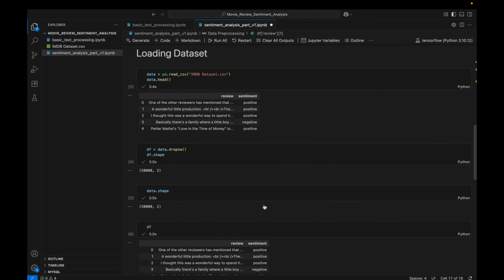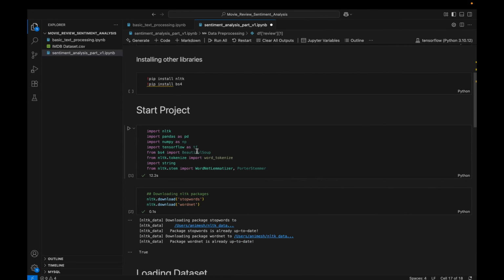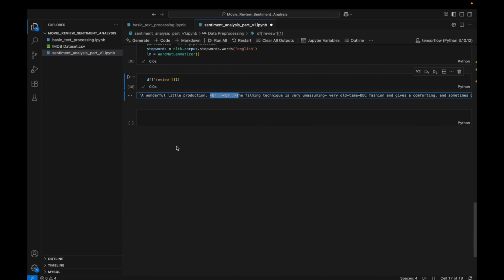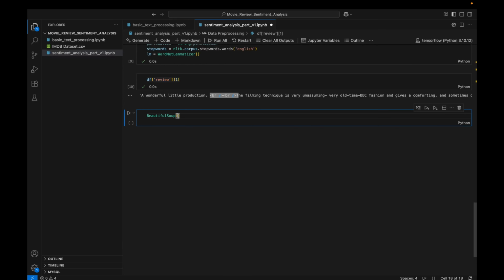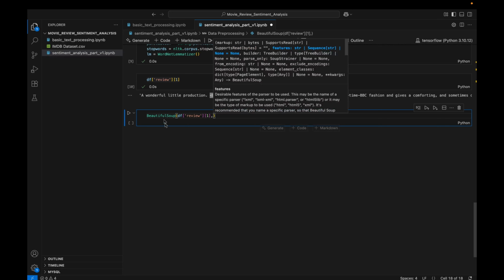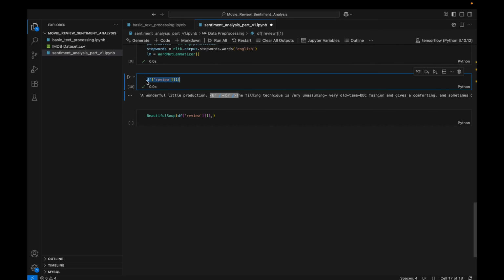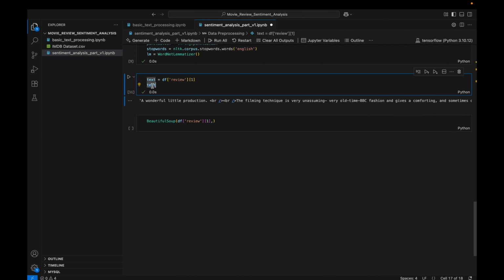For that, we are going to use Beautiful Soup. That's why I have imported it here. Beautiful Soup is a way to manage these things. I will use the Beautiful Soup library, and in this I will pass the first argument as this. Let me pass this and see what we are getting. This is my first argument, the text, or let me initialize it to text. So this is our text. I'm taking this text here directly. I'm going to take the parser as html.parser, and let me print it.